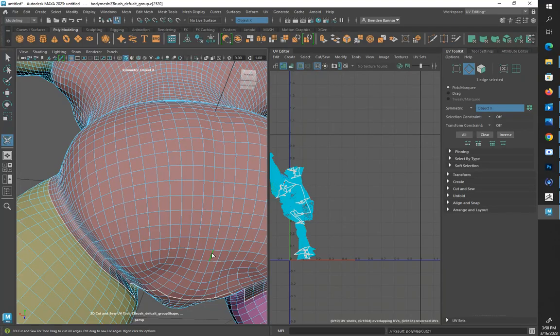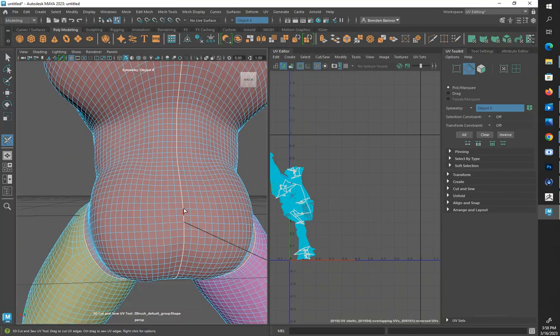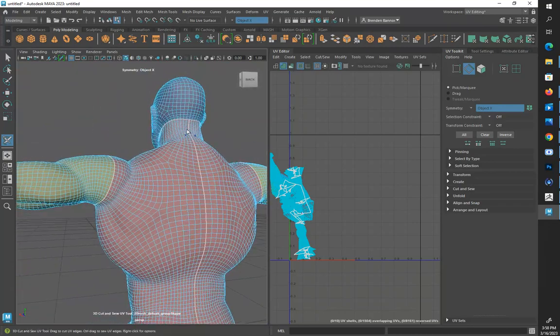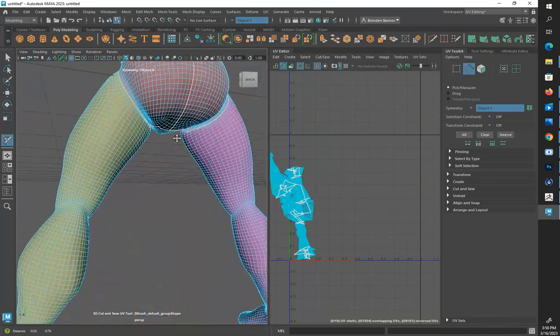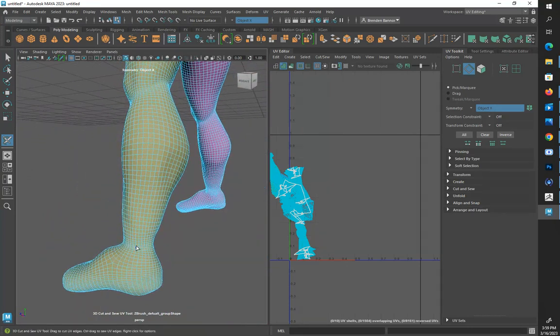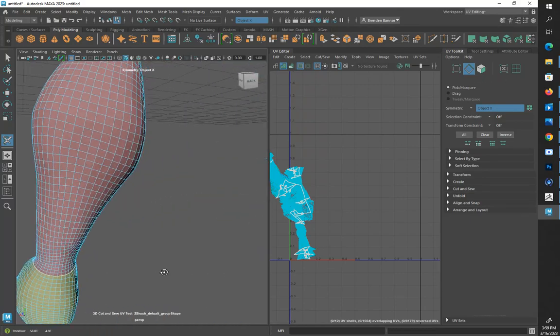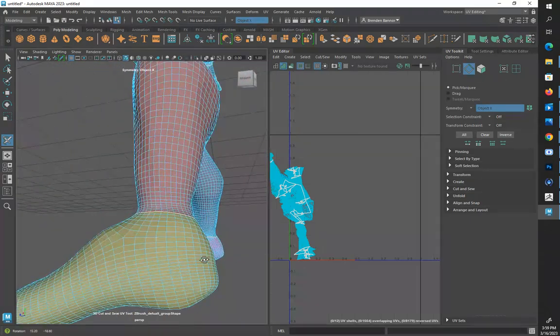Let's go ahead. I'm going to double click right here and it'll split right up the back. That's good. That'll allow this part to open up. Let's double click around the bottom here. There we go. Great.